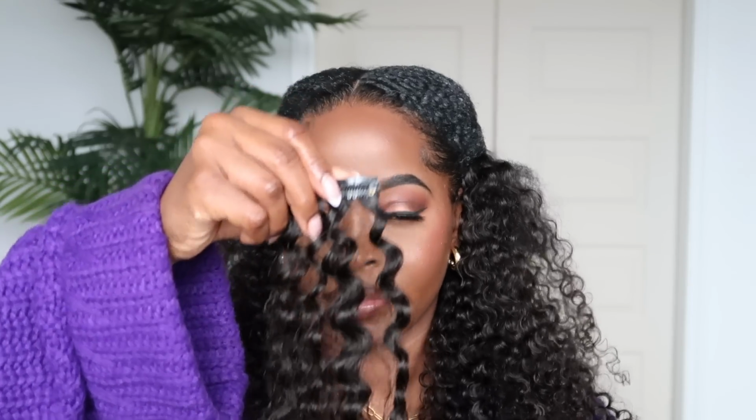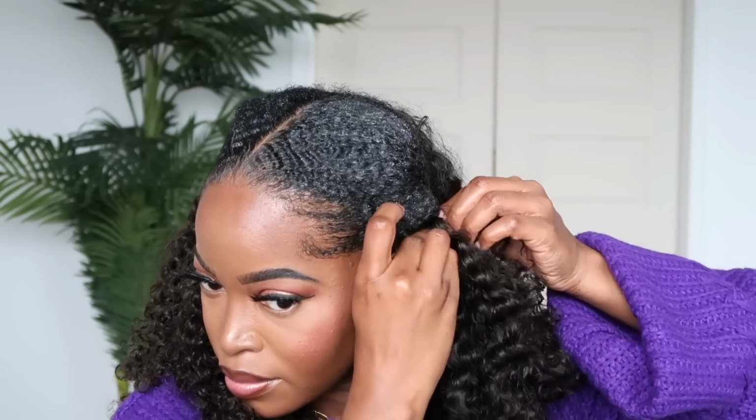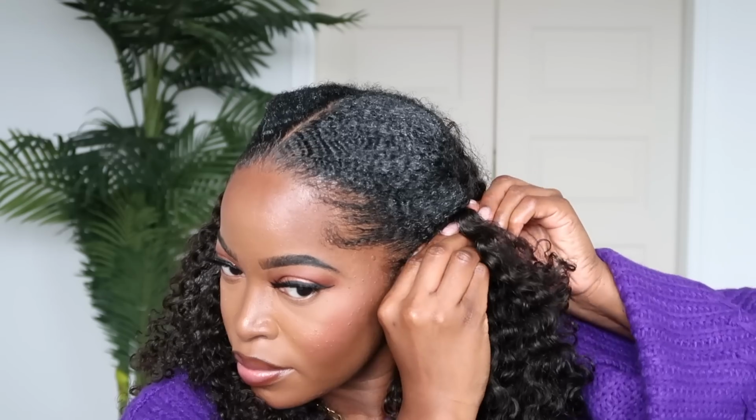Yeah, baby. All right, y'all, that's the end of this tutorial. I hope you all enjoyed this clipping install, all the styles that I created. I did decide to add one more weft. I did have one left over, so I'm just gonna place it over the area where my kinky texture is kind of peeking out, just to make it more voluminous and to conceal that area.